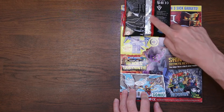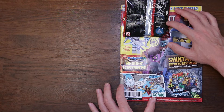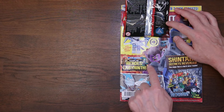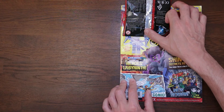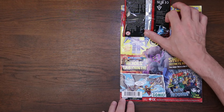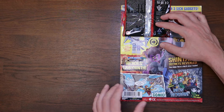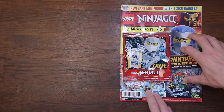Underneath this cool-looking foil bag, we've got some more details of what we get in the actual magazine. Of course, we've got the comic there, one of my favourite features. Up here it says Hero's Labyrinth, and we've got puzzles as always. Issue 65 retails here in the UK for £3.99, in Australia for $9.99 — that seems quite expensive. Anyway, it's brought to us by Immediate Media.